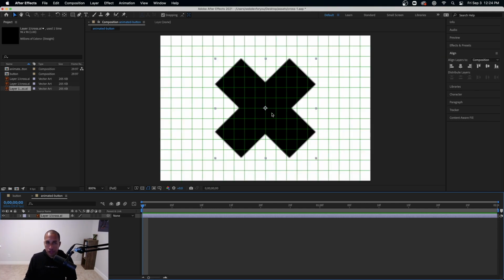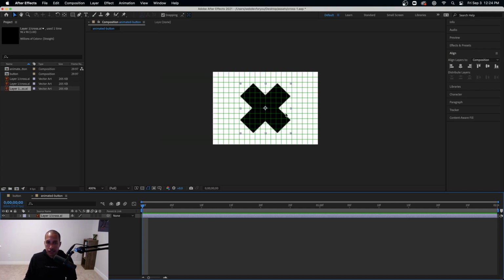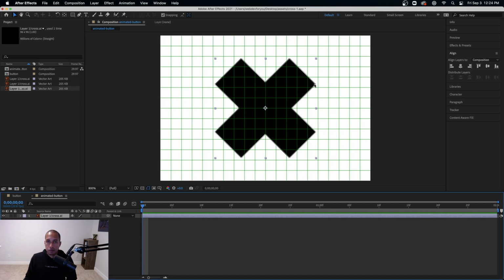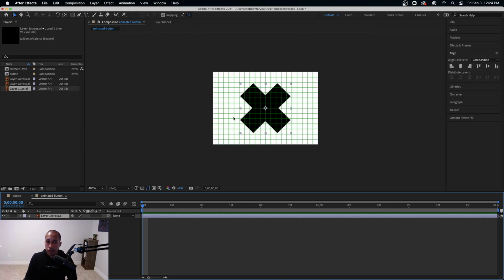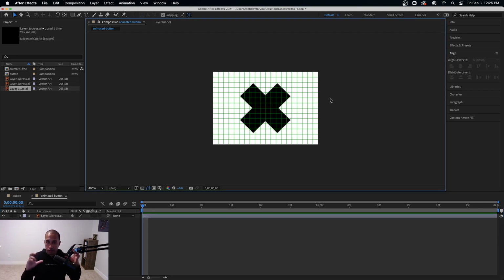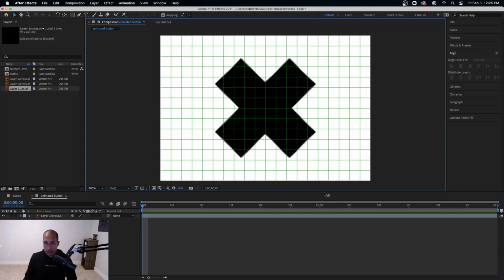So one thing I want to do here for this cross, I want to resize it so that these points are matching up with a grid intersection. These grids are very important because in order to get a perfect morph, I want to snap the points of the cross with the points of the rectangle for the menu button. And this would go for any other type of animation you want to create as far as morphing it into something else. Where the points are located will make for a seamless morph. And this will be a bit more clear in a second. So yeah, let me zoom in here.